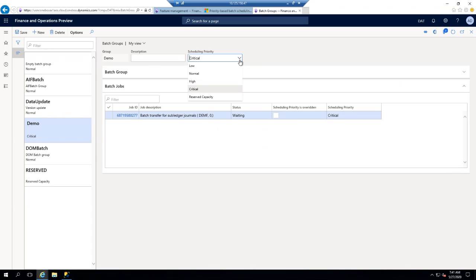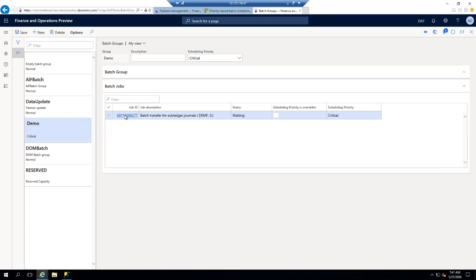So what does this mean now for your optimization? It doesn't mean that the highest priority, like critical in this case, will always be picked when they are ready to be processed. The polling, loading, or picking logic just means that it's more likely that something with the critical schedule priority will be picked more often than something with high, and it will continue like that. So the least likely to be picked at any given time is low. It doesn't mean that it won't be picked if there still are jobs in critical or reserved capacity waiting, and reserved, given that there is no specific capacity actually defined.